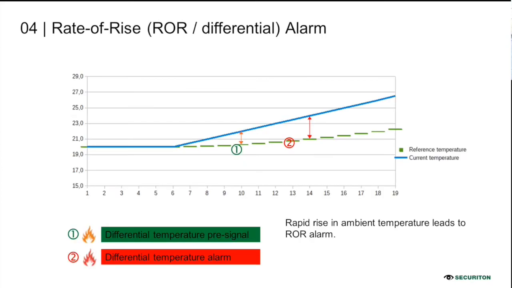Other features that our system has are the rate of rise as well as the maximum alarm. A sudden change, which I just mentioned, happens in 1 or 2 sensors. It still checks with the reference temperature, but 1 or 2 sensors may rise in a short period of time, which is called rate of rise. In some countries, they call it a differential alarm, so the differential alarm will be produced. At the same time, if you reach the maximum temperature, it also produces an alarm. I also need to mention that we have pre-alerts as well, so pre-rate of rise as well as pre-maximum alarms are available.